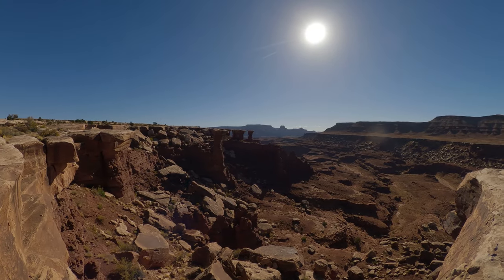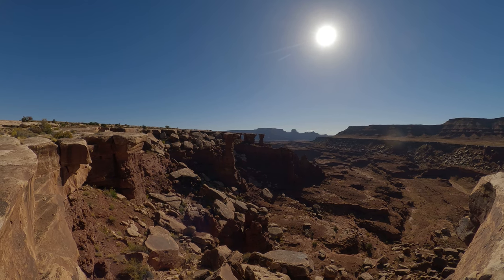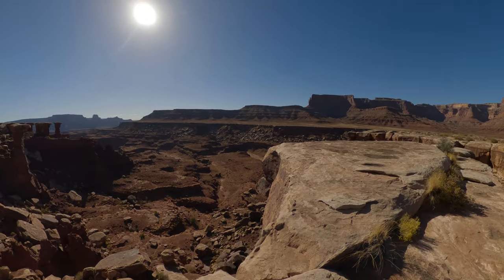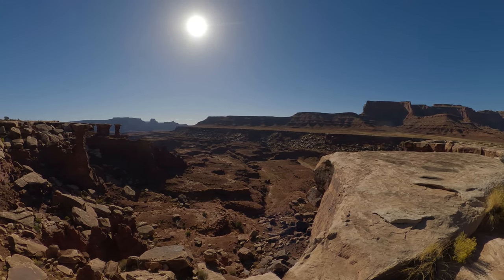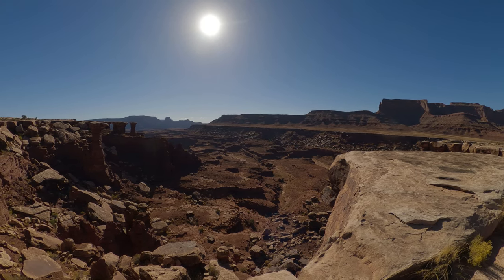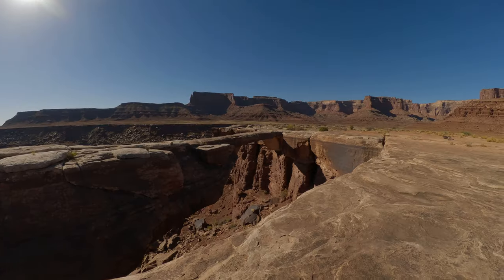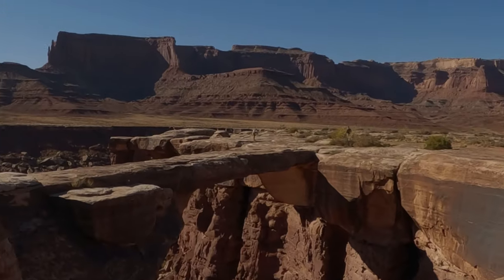There are four or five of these kinds of things along the whole route, and you really have to ride the whole thing to see them all. But they're just amazing — that things like this even exist in this world, how incredibly unique and scenic it is. I hope the video bears this out, because sometimes in person is way different than in a photo. There are a couple of guys over there walking — that gives you a bit of a sense of the scale of this thing.